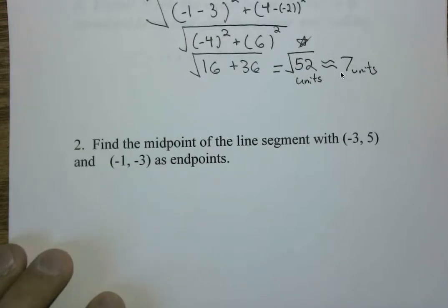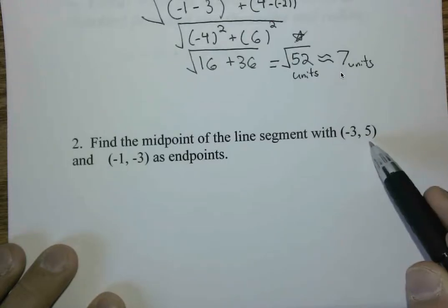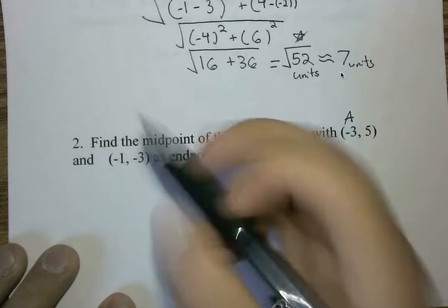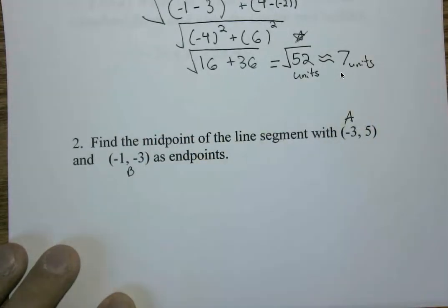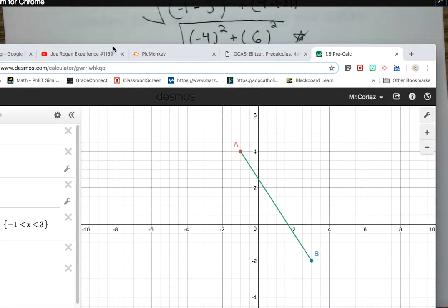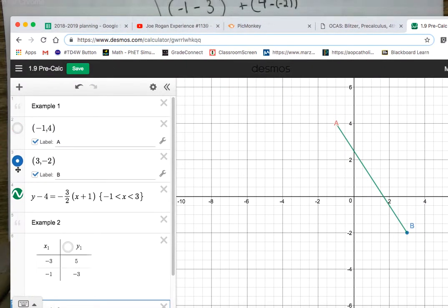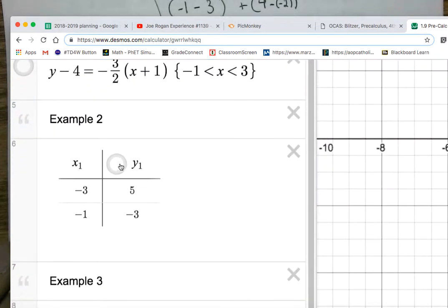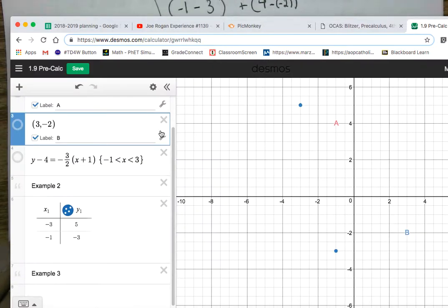Now going with the midpoint of the line segment, with (-3, 5) as 1 point, which I'm going to call point A, and point B as (-1, -3), where those are the endpoints. So we are trying to find the midpoint. I think sketching these out is an extra step, but it's definitely helpful. So let's say that we get rid of this, and we were going to graph out these 2 points, (-3, 5), (-1, -3). What this is saying is that there's some midpoint that's on this line. There's some point between the blue dot and this blue dot.